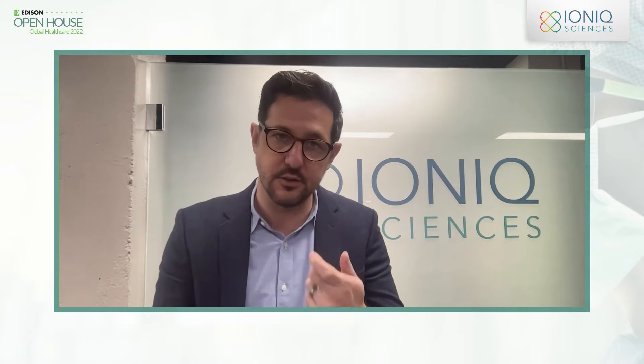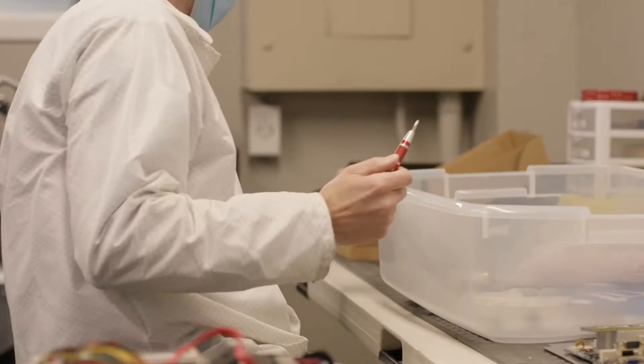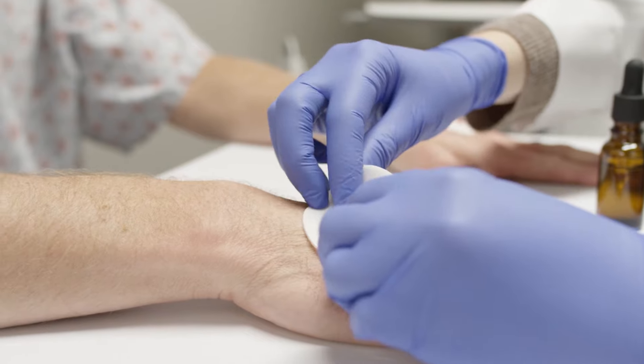Do you have to have a skilled operator to do this and someone to interpret it? The device itself — the way our technology works — does the interpretation for you. There is a labor shortage, and we need solutions that speed things up and limit the amount of labor required. Our technology has done just that. There's an operator — just a general technician — who will have roughly a week's worth of training. They're then able to run this test. The operator sits you down, takes your shirt off, and touches a probe to the various points on your body, then everything else happens on the computer side.